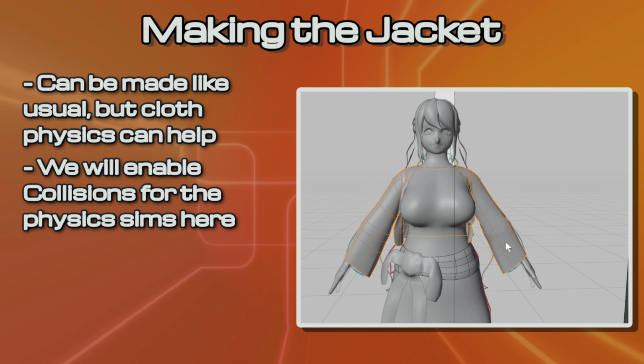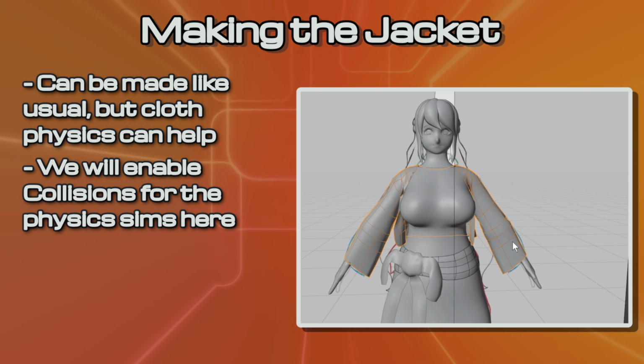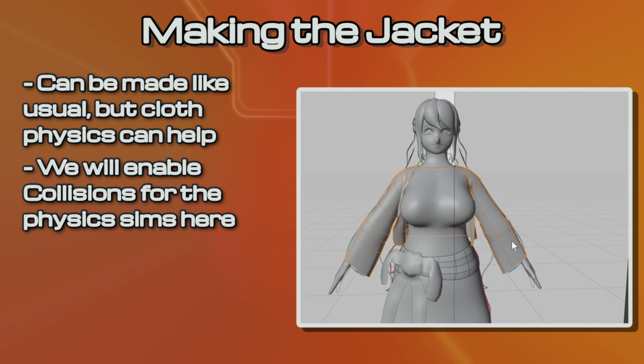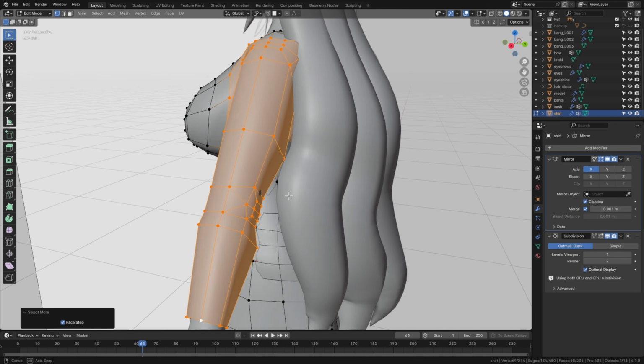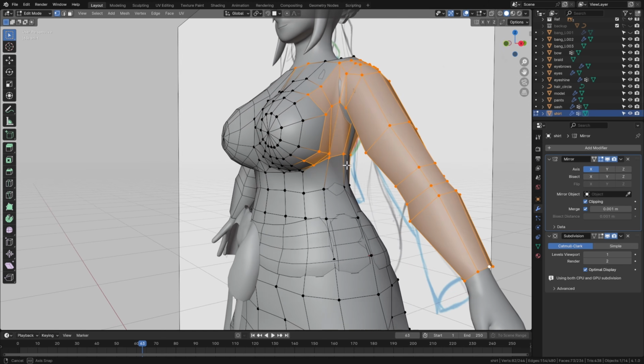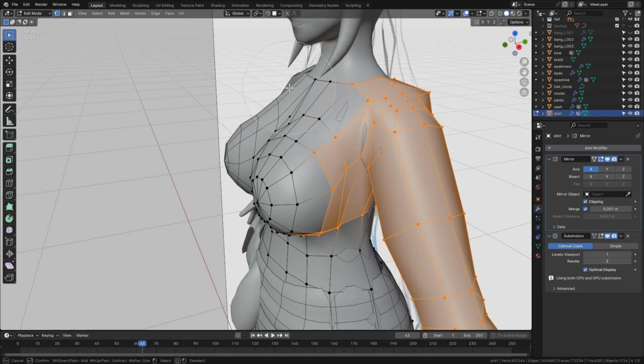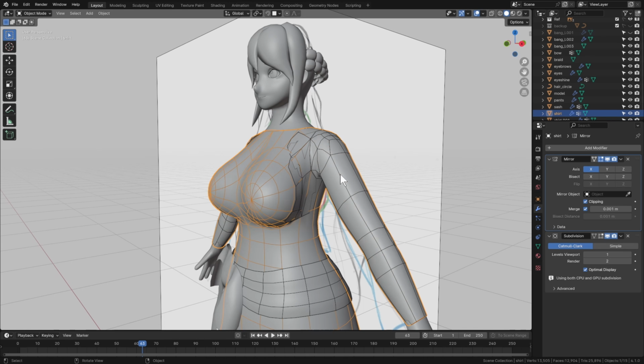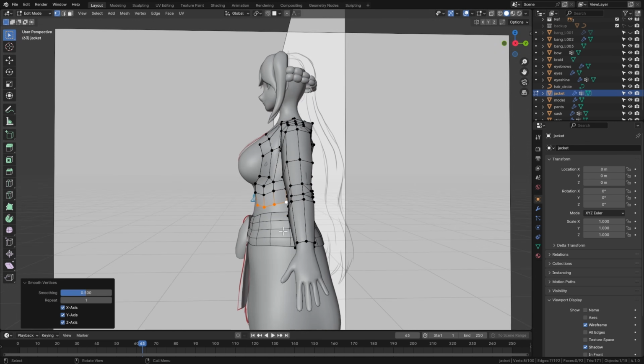We will have to have the jacket collide with the arms on the shirt or the torso here, so we will use a couple extra steps to turn on collisions. Select the entire sleeve on the shirt and select a few vertices around the chest. You're not going to get the perfect shape here, so it's okay if you have a couple open faces like I have here. Duplicate and separate them, then extrude the jacket down a couple of times to get it to the right length.